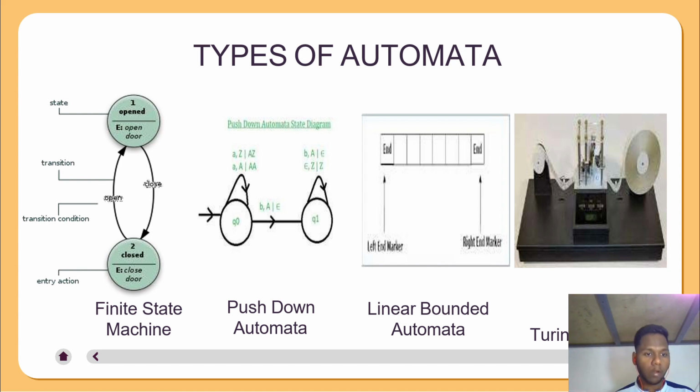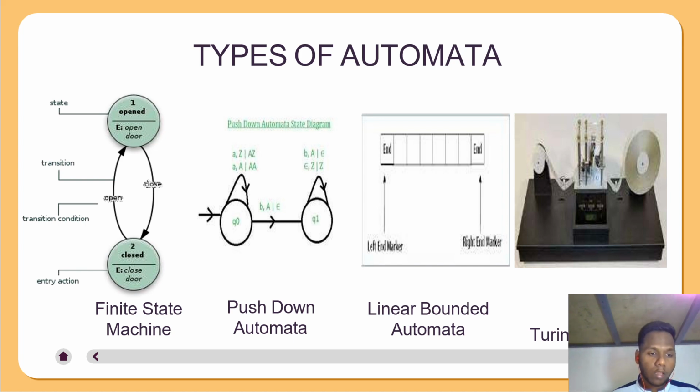Some important points about DFA and NFA: every DFA is an NFA, but an NFA is not always a DFA. There can be multiple final states in both NFAs and DFAs. DFAs are used in lexical analysis and compilers. NFAs are more theoretical concepts.